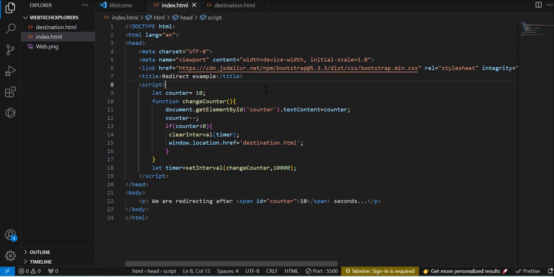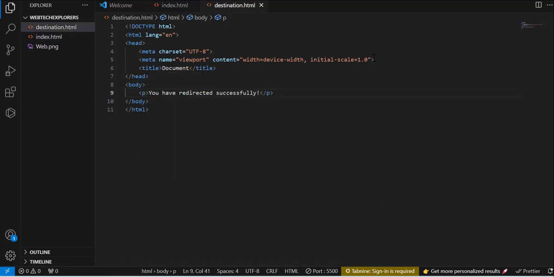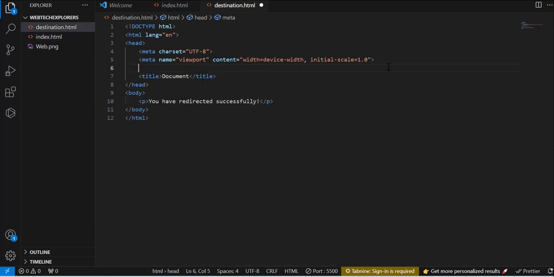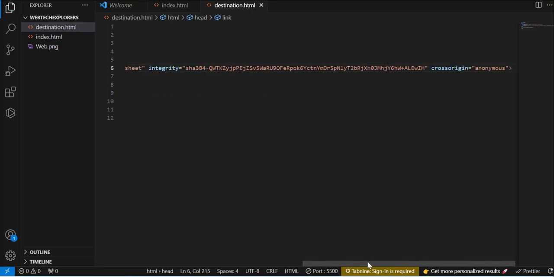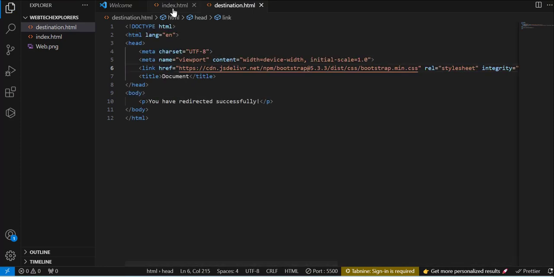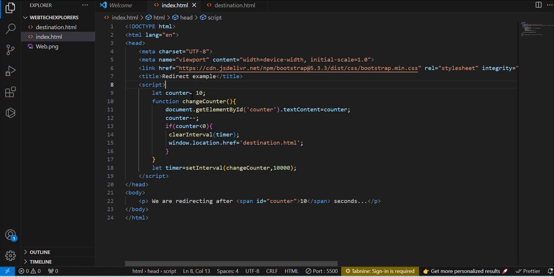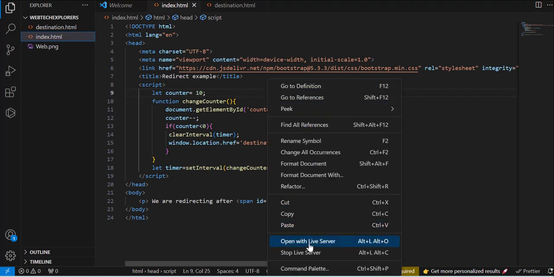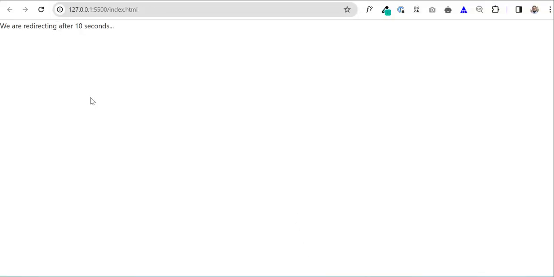Let's do the same here. Okay, let's save it, and let's see if our code is running perfectly. Let's open in live server and see if it works.